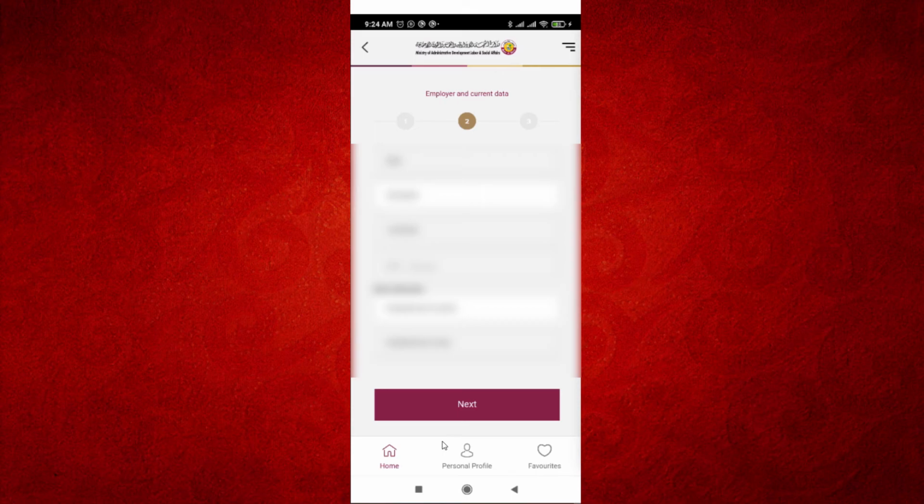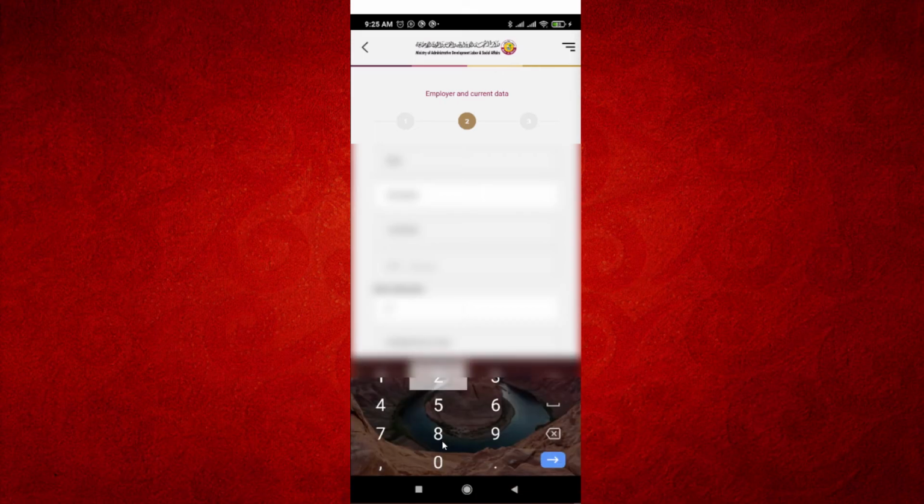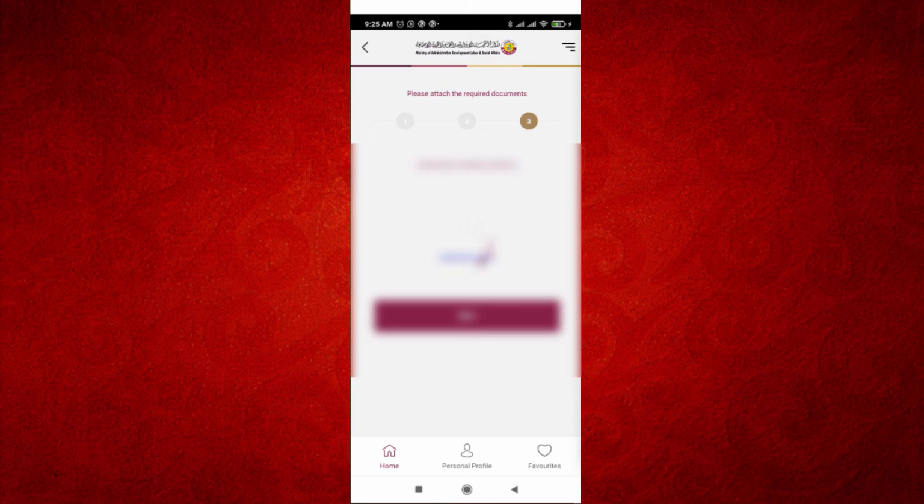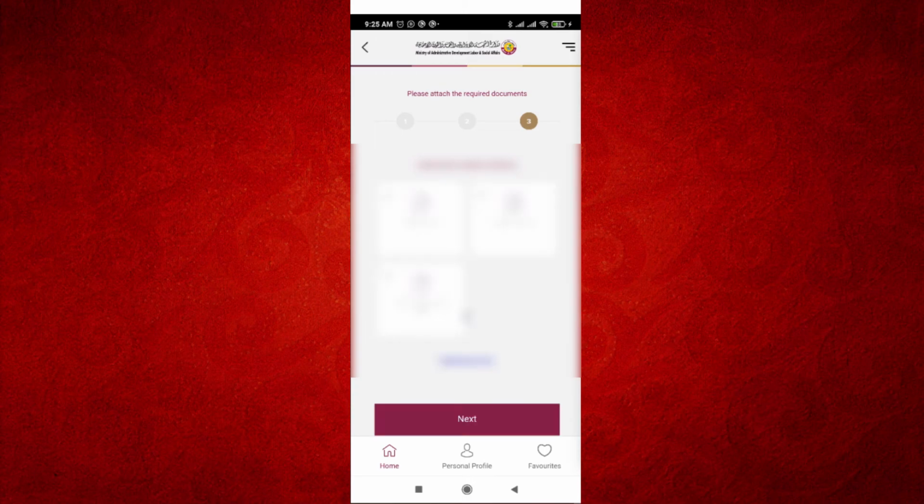Then next again. Yes, then click here. If you click here, you have to attach some documents. Then next, you can use this application. You try to use this one.